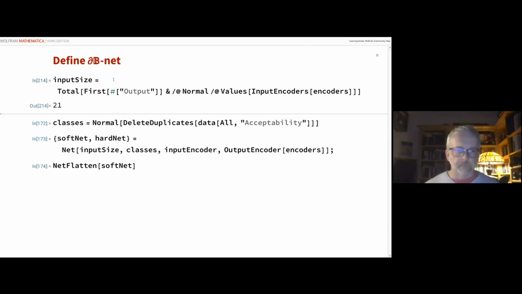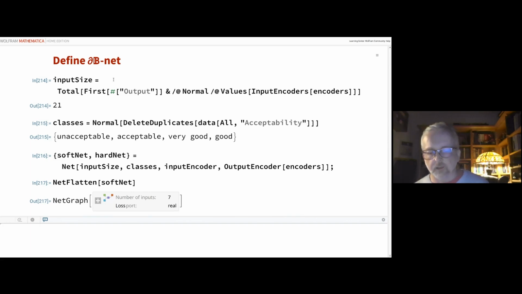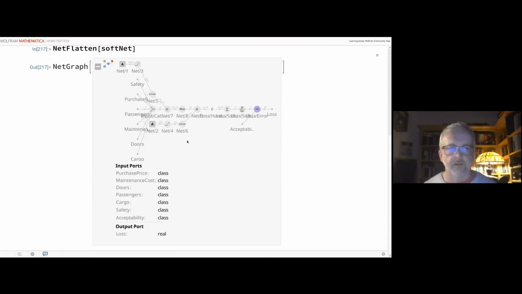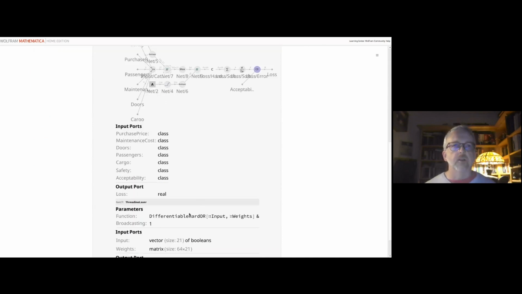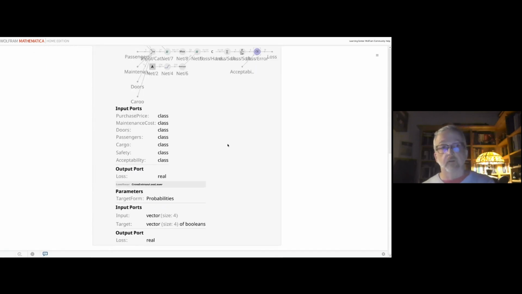All right, let's just run this code. So now I'll define a complete DBNet architecture that learns this classification problem. And let's have a look at it. So essentially it has two layers. One layer here is a differentiable learn-to-or layer. And this layer here is a differentiable learn-to-not layer of those Boolean inputs. Each layer has about 64 logical neurons with these new kinds of margin-packed activation functions. The net has 4 output ports for each class. Each output port is a vector of bits. We add up the bits in each port and interpret them as relative class probabilities, which means we can then use standard cross-entropy loss for training for this classification problem.